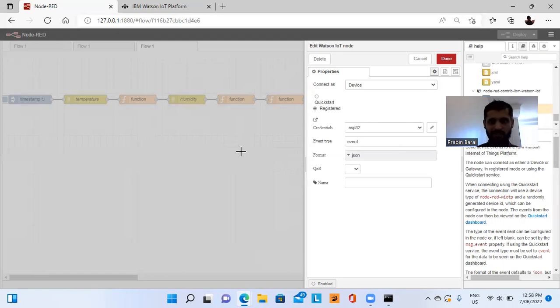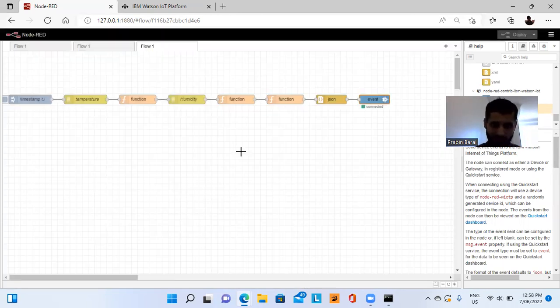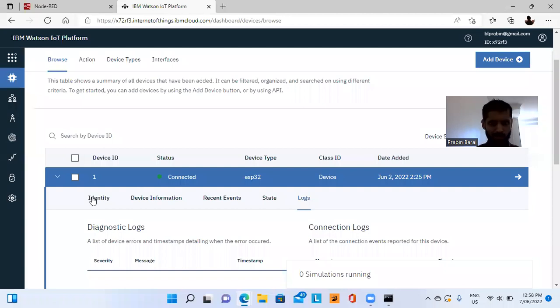So this is how the Node-RED flow looks like. This is what we do in Node-RED, and then we just go and post it. The last event will post all the data, all the temperature, all the random values that are generated, to IBM IoT. So I just want to go to IBM IoT, and this is what happens once we have done that. This is how it works.